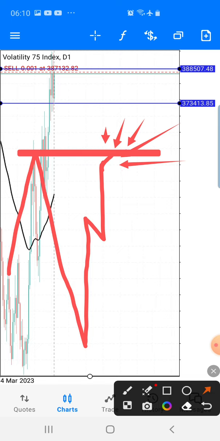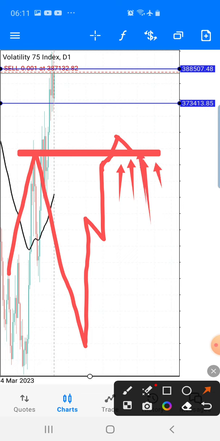Another way in which we can also make entry is people who trade the breakout strategy. So if the price gets to that zone and breaks above, people are still going to be making entry. Okay, wow, the price has broken our zone, we are buying now. People who trade break and retest wait for the price to retest this zone, then they will enter their buy position, hoping that the price is going to push up to this level or keep pushing up. These are three ways in which traders will enter this trade. Okay, three ways.